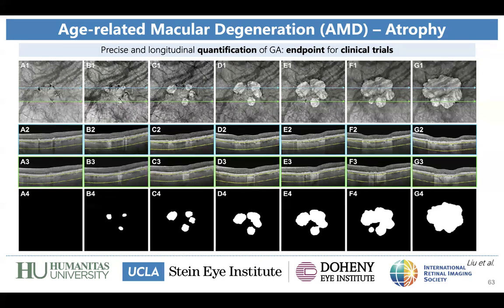There are a few papers. I was looking at them yesterday and today while I was finalizing the presentation, that compare different slabs of outer retina, RPE, and choroid to detect geographic atrophy. And there can be some discrepancies. So it's very important, in my opinion, to address this point and understand if there are significant differences.